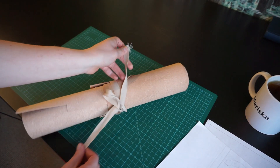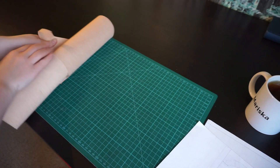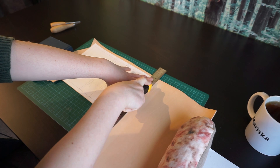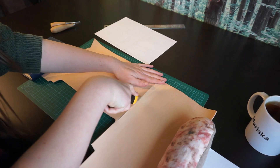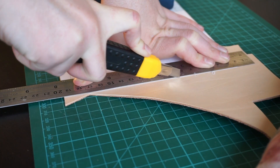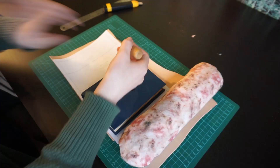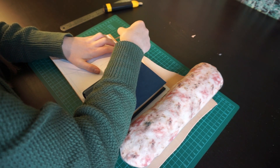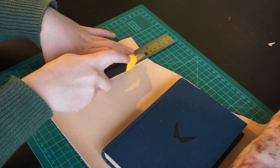Considering we already have the pattern, we can immediately start cutting the leather. I used a veg-tan leather with a thickness of about 2mm. If you want to make something like this yourself, I think up to 3mm would work — you don't want it to be too bulky between the cover and the pages. This pattern consists of 3 pieces: the cover itself and the 2 strips on the inside to hold the cover to the book. For the cover, I didn't trace the pattern and cut immediately around the paper. For the inner pieces, I marked around the pattern with a scratching awl so I knew the width, after which both could be cut out as well.